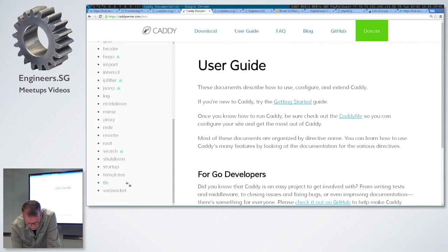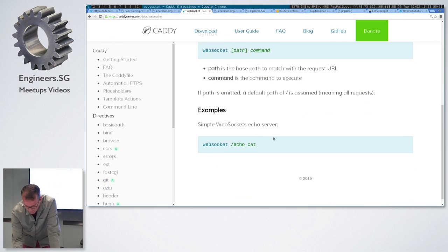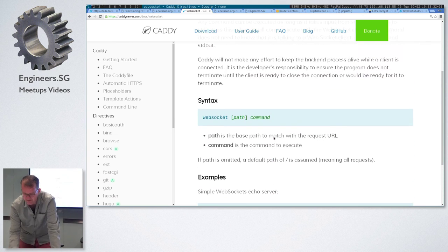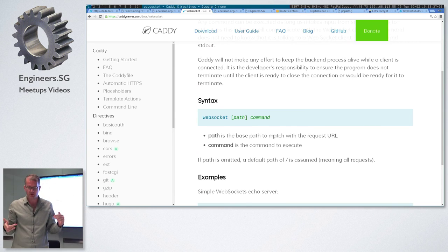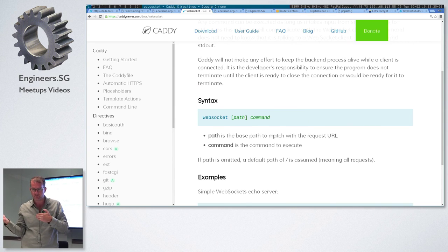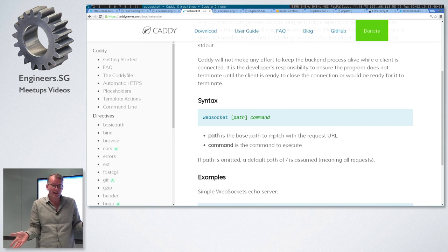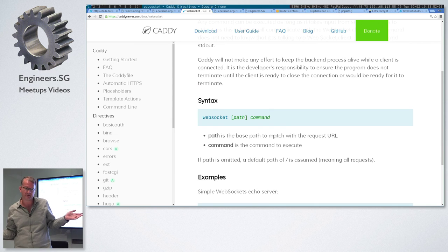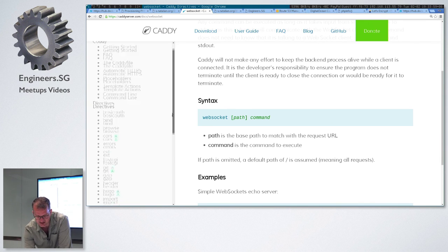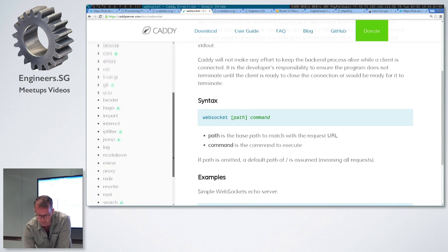It's even got quite cool things like a very simple syntax to set up, is it called a FIFO? A file system FIFO for a WebSocket? So you can map a WebSocket to a file system FIFO. I think it's called a FIFO. It's just one line, and instantly you can start writing a WebSocket service that hooks into one of your shell utilities. It's pretty awesome. It's even got really cool things that you don't even get in a fully blown HTTPD.